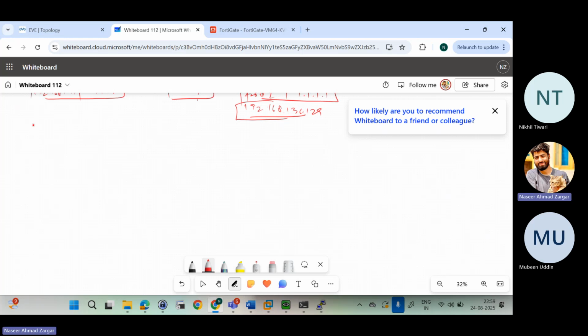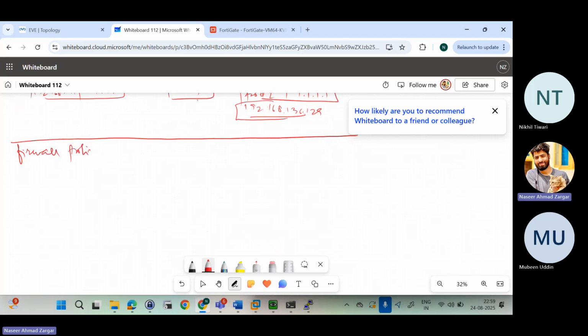So the first thing over here is firewall policy. My tab is lagging. So I say part A, right?